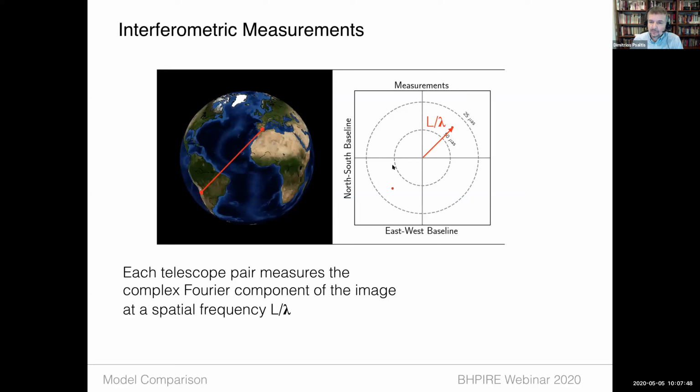It turns out, by a wonderful theorem, that this correlation that you will measure is nothing but the complex component of the Fourier transform of the image of the source in the sky that you're trying to measure. If you think on the right, this is the Fourier map of the source image. The component that you're measuring is at a location that has an orientation parallel to the baseline that connects your 2 telescopes, and a frequency equal to the length of that baseline in terms of the wavelength of observation.